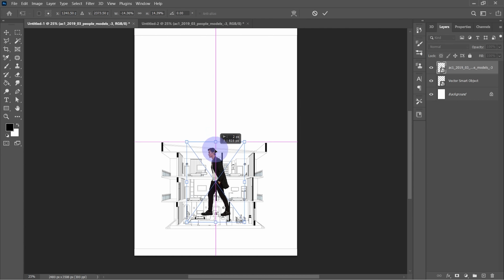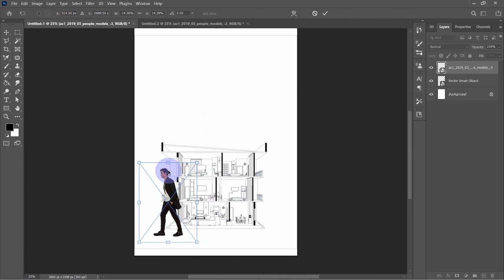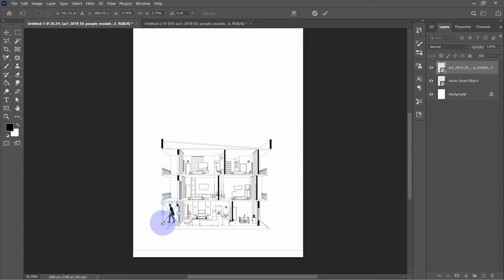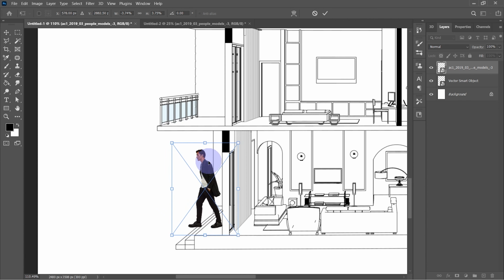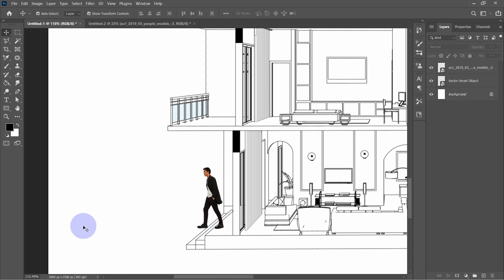If yours are stored somewhere in your computer, you can place them by going to File, Place Linked or Embedded, and choose the file from its location. For accurate scale and proportion, I'm using elements in my drawing to guess the sizes of the cutouts.